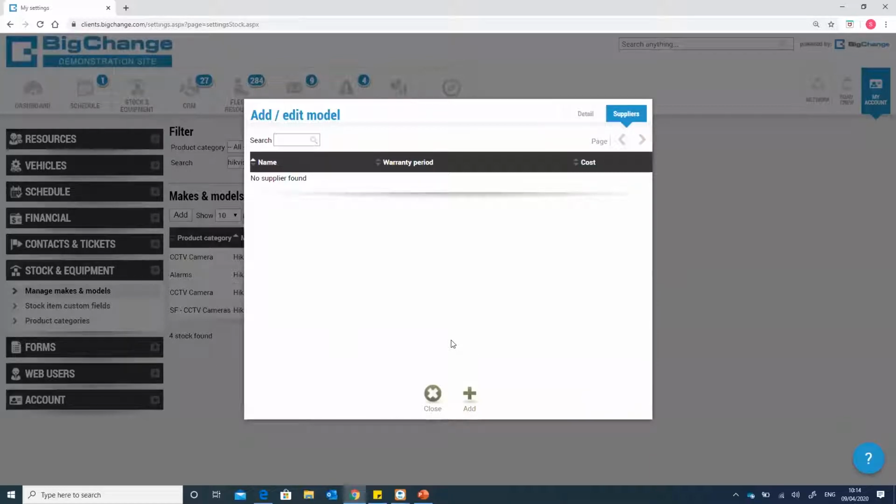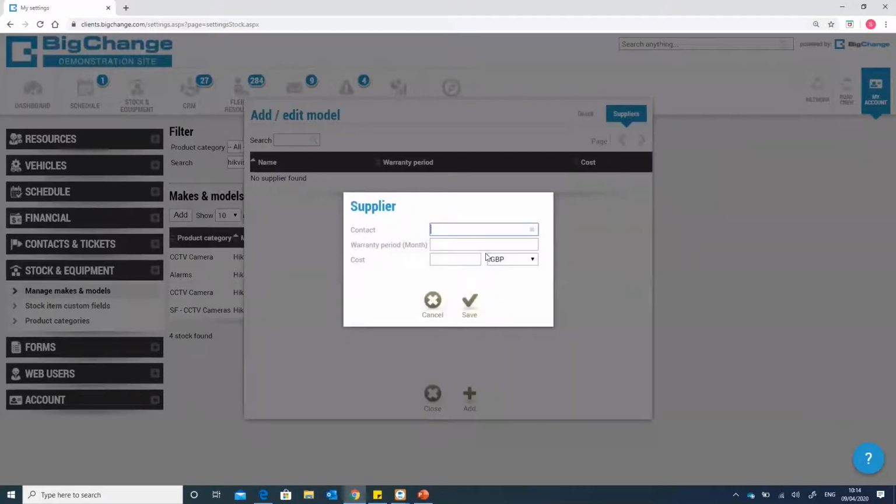Now, we might have a number of different suppliers that we regularly use, and these will have been created in our back office. So if we select this add button here, we can then say, right, which supplier is this? So we could say, for example, it's Allerton School CCTV shop, for example.